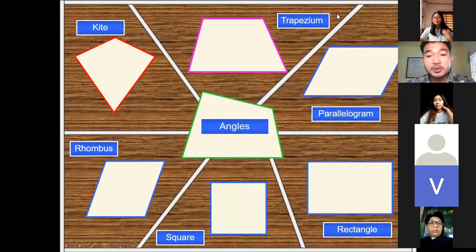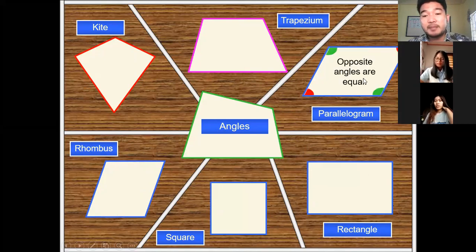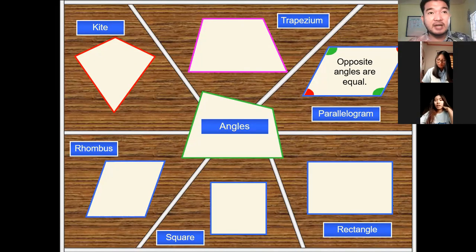All right, according to angles, what can we say about the properties of these different quadrilaterals according to angles. Kanina sides tayo, no? We are talking about the sides of the quadrilaterals. This time we'll be dealing with the properties of quadrilaterals according to their angles. Okay, let's start with the parallelogram. Opposite angles are equal. What do you mean by opposite angles? Yung opposite angles, kabaliktaran ng adjacent. Sabi natin kanina, yung adjacent, magkasunod, consecutive.